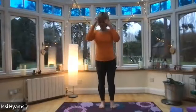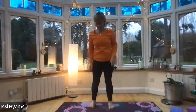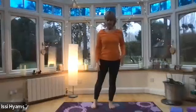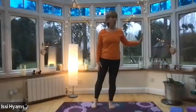Okay, so we're kind of warmed up now. So let's take our legs a little bit wider than hip distance. We're going to move into our left leg again and into that Pada Bandha. Switch the left hip on. You might want a wall here.